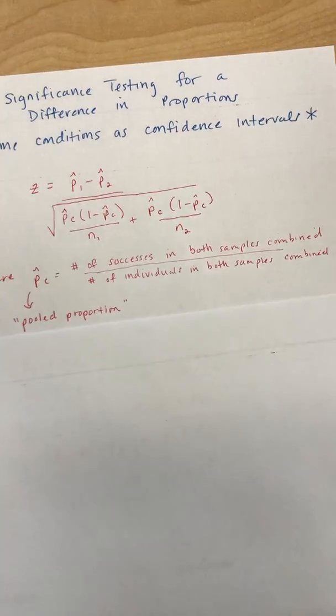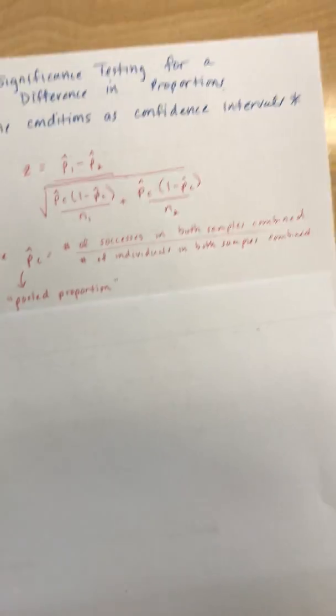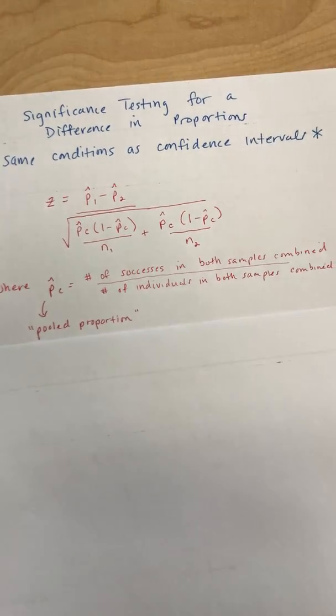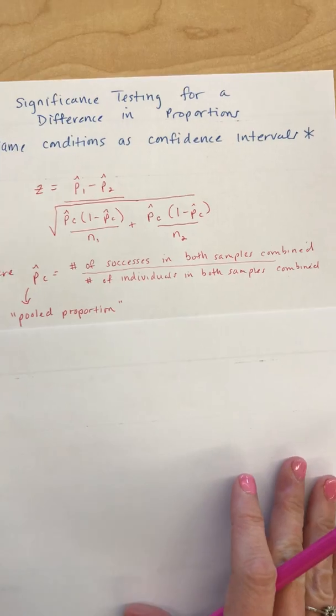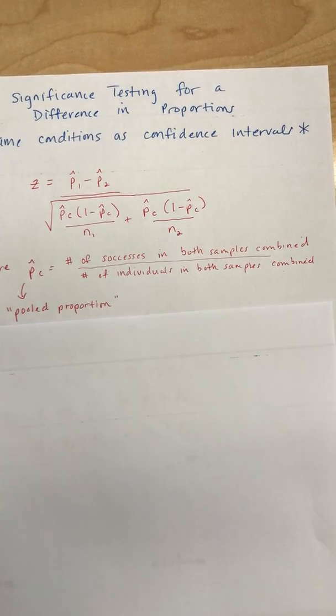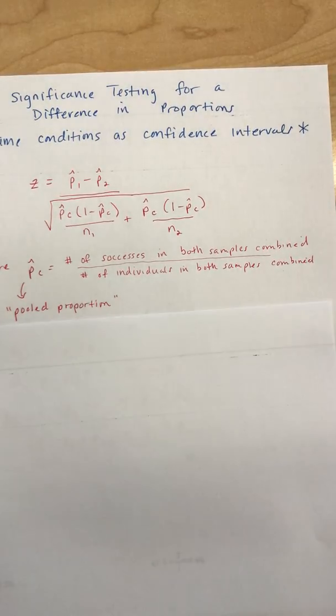Once you see this sort of in practice, it becomes a little clearer. Sorry, I'm trying to straighten out my camera as best I can. All right. Feel free to pause me as much as necessary to get this stuff written down. I might be going a little bit quickly.